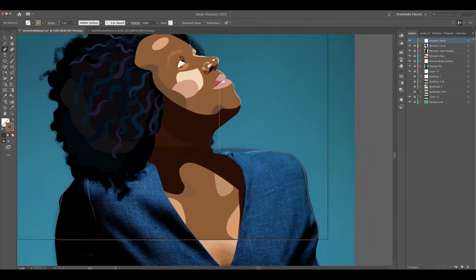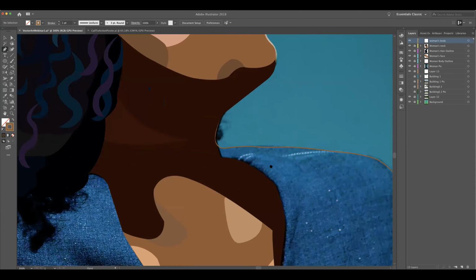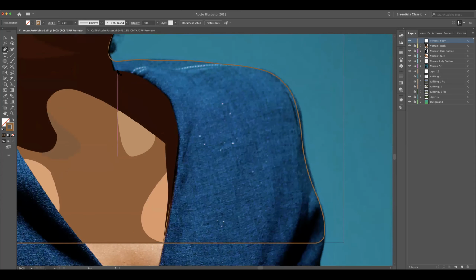And now what I'm gonna do, I'm gonna go ahead and kind of look around here. What can I trace? How can I do it? So I'm gonna trace her jacket. I believe it's a jacket or something like this. I'm not quite sure. So let's zoom in a little bit. I'm gonna press Command plus. And I'm gonna go ahead and trace the outline of her jacket here.